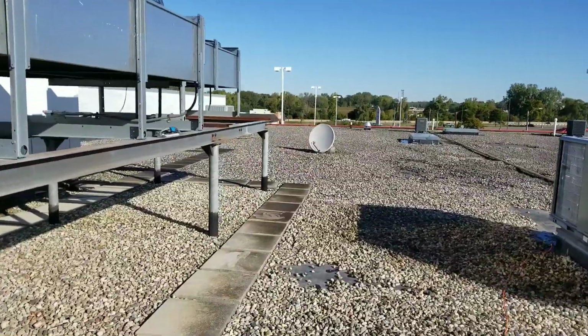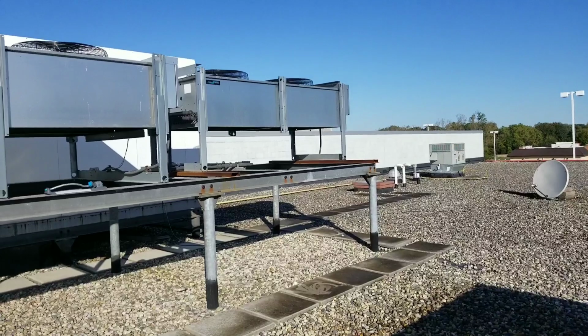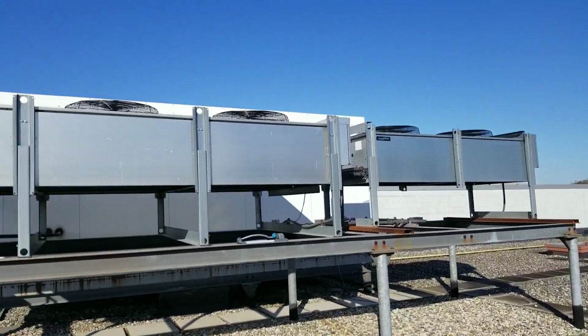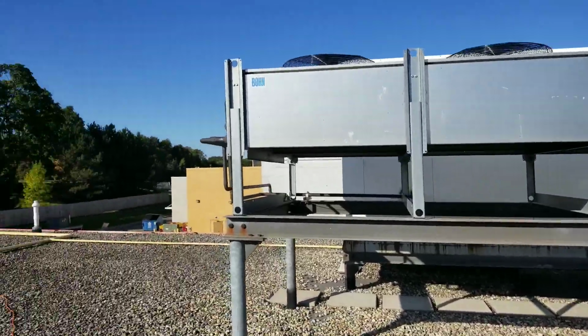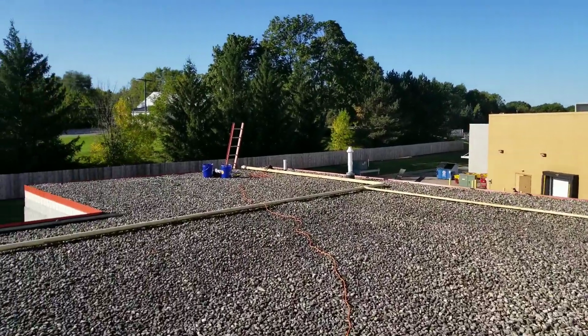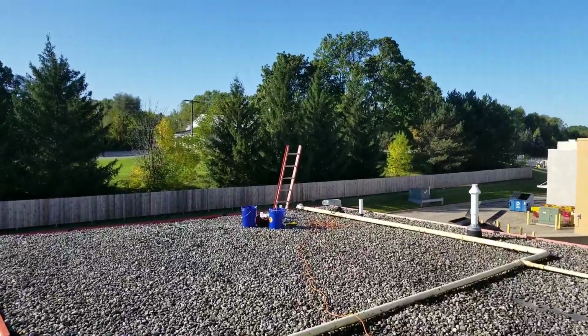And we also have a secondary, much smaller condenser right over there. But we are not working on any of that. I just figured I'd share because I'm standing on the adjoining roof to where my project actually is.